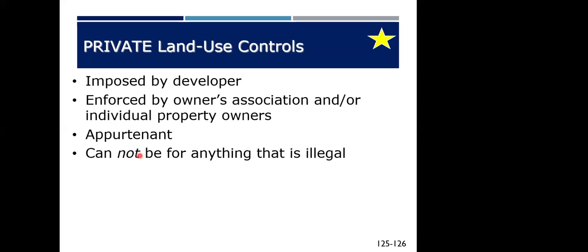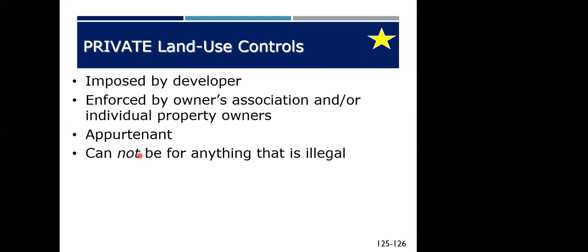So these covenants are imposed by the developer. They're created by the developer when they're creating the subdivision. Once the developer is done and they have built everything and the developer leaves, the covenants remain. Covenants are appurtenant. What's that mean? Covenants run with the land. So the first owner has to follow the covenants, the second one, the 300th one. Once the developer leaves, the covenants remain. They're appurtenant.